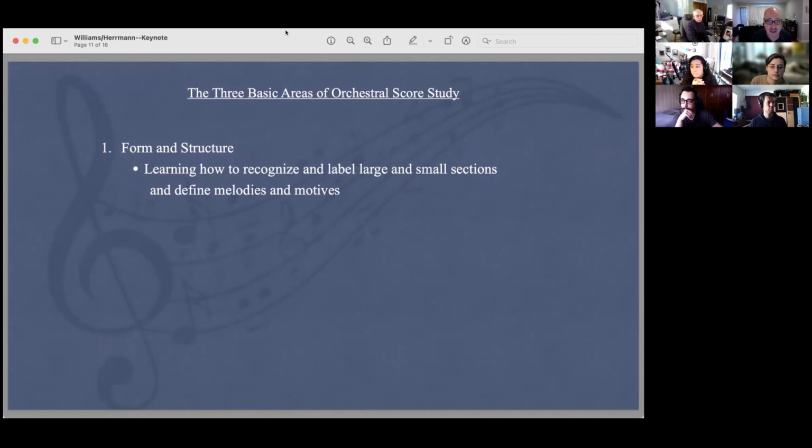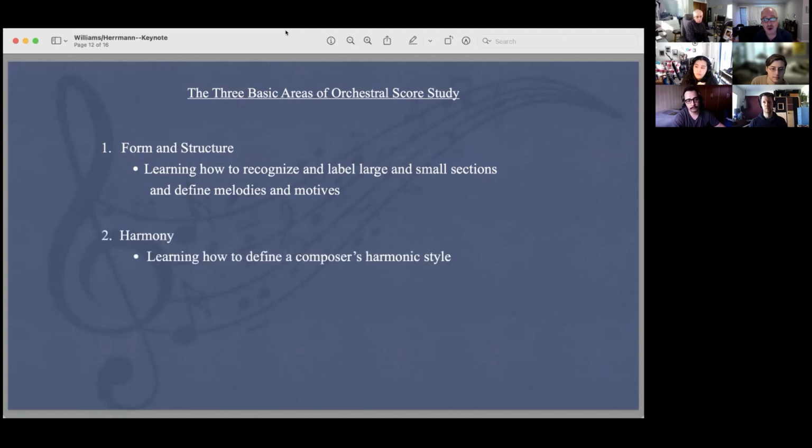And in learning about it, it gives us inspiration and a foundation for a process. And that's why we do score study. But I always go for the form first. I don't start with harmony. I don't start with orchestration. I always want to know how many sections and what the structure is, because harmony and orchestration are coloring and tied to ideas. So I want to know what the ideas are first.